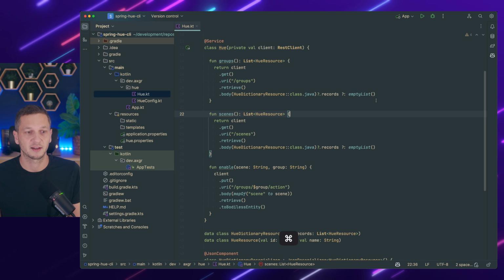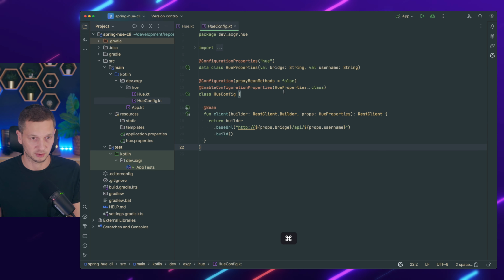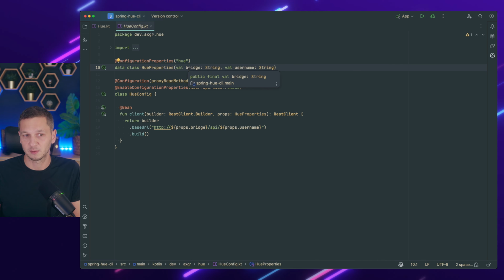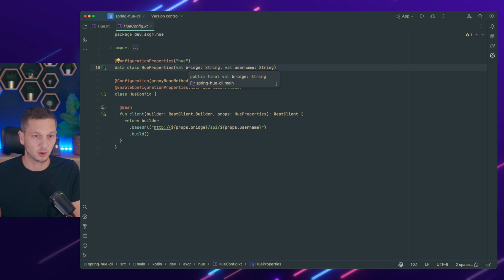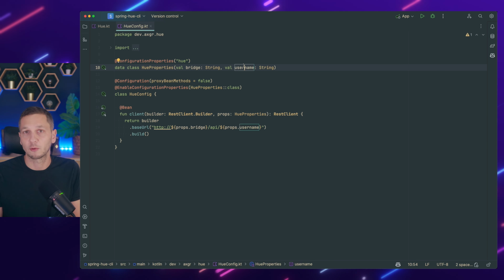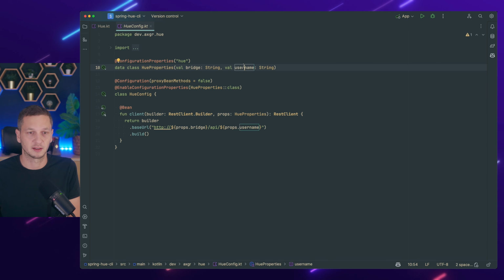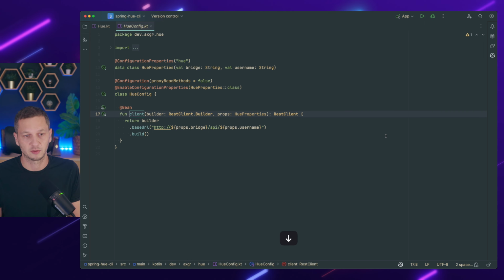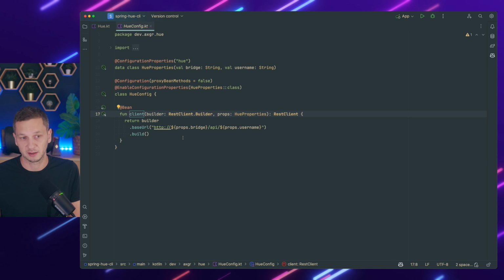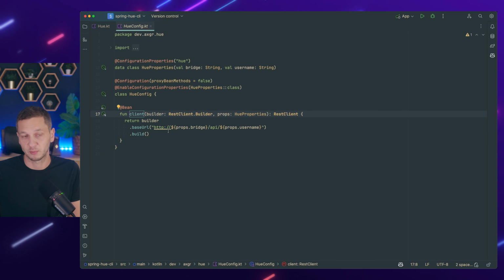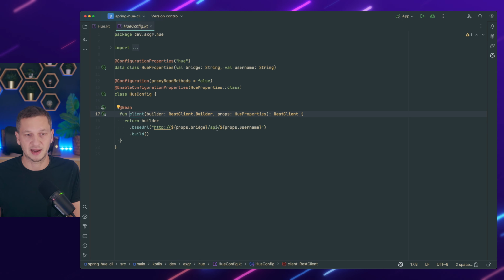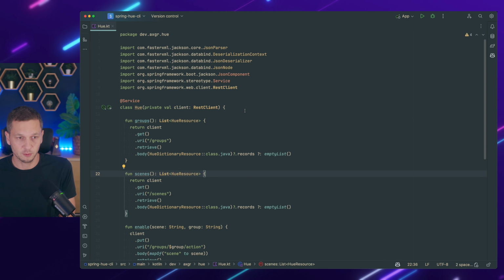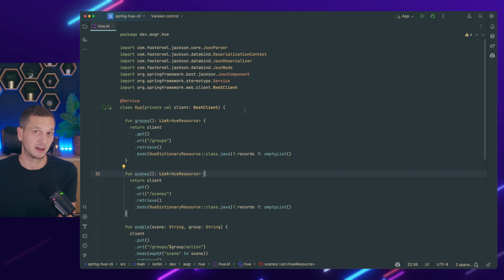I already started modeling the Philips HUE connection. First of all, you can see there are the properties: the bridge, which is the IP address where the bridge is running locally in my network, and the username, which is a token for a specific client, in that case, our demo application. I'm exposing the REST client to the Spring context, and I set the base URL to where I expect the bridge to be found, along with the base API endpoint. This is being used in a component called HUE, which is what we're going to use to manage Philips HUE.